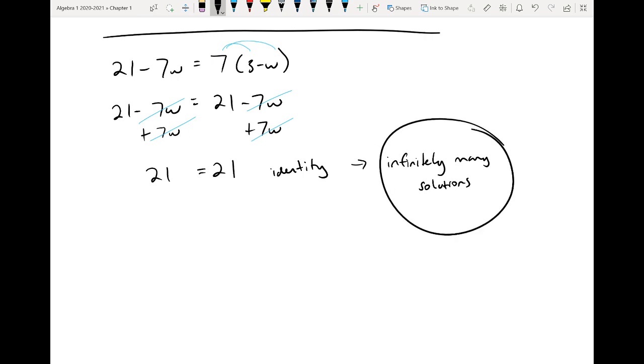This is your answer. I want you to make sure that you write it as infinitely many, not infinity. Infinity is a different idea. Infinity means never ending, right? It's not a number. It's an idea, right? And it's not all real solutions either, because that would mean any number could work, and that's not what we're saying here. It just means that there's an infinite number of solutions that we can put in there that are going to wind up working out. So that is the result with the identity.